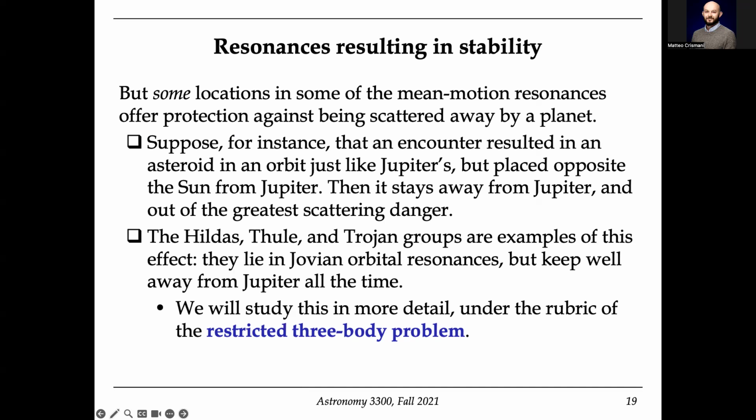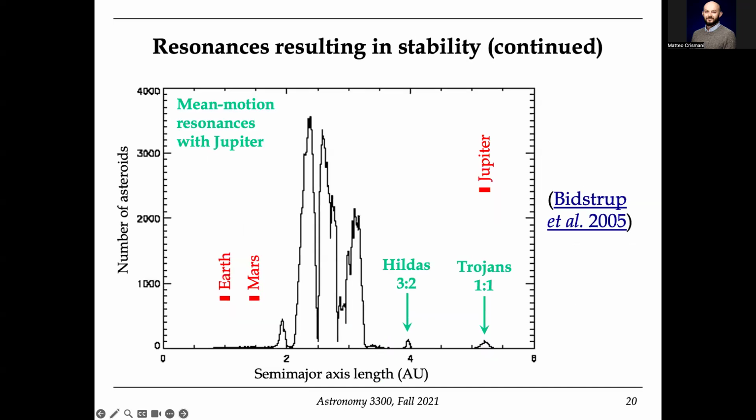The Trojans and the Greeks are not quite examples of this. They stay away from Jupiter, but they're not on the other side. They follow the trail. They stay far enough away that they're sort of being pushed, so to speak. And we'll talk about why that is. I think whatever we say about Jupiter. Are they kind of centered around the region? Yes, yeah, those are all of them. Okay. There they are. There's your Hildas, the 3-2, the Trojans. Cool.